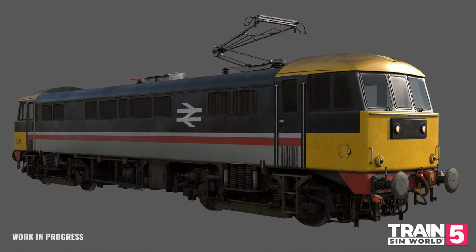The livery featured here, which has the additional centre headlight and the time division multiplex cables fitted on the front, is a unique variant for the class that is featured in this DLC, and it was also named the City of Coventry. In real life, and not in the case of the simulation, the TDM cables were originally fitted for lighting control of the coaches. Later British Rail adapted them for the driver and guard communications. The City of Coventry variant of the Class 86 locomotive also has the Brecknell Willis high-speed pantograph, which is different in design to the normal Stone Faiveley AMBR type as shown in other variants of the Class 86. The high-speed pantograph allowed a capable locomotive to run up to 125 miles per hour, whereas the AMBR type was only allowed to run up to 100 miles per hour.